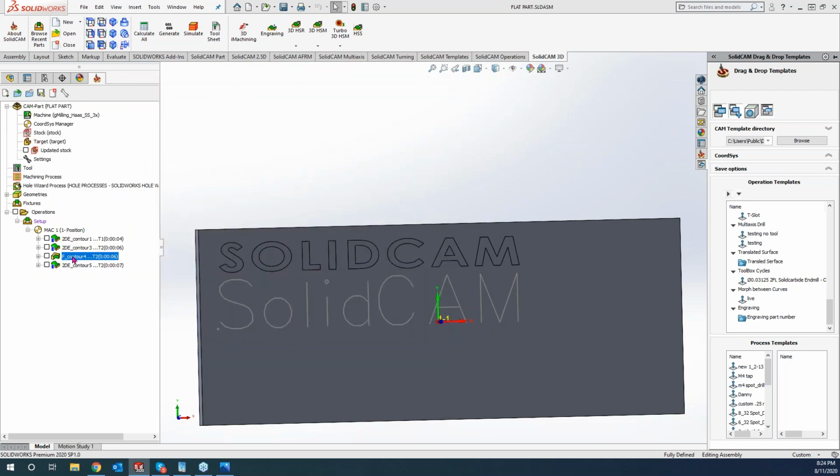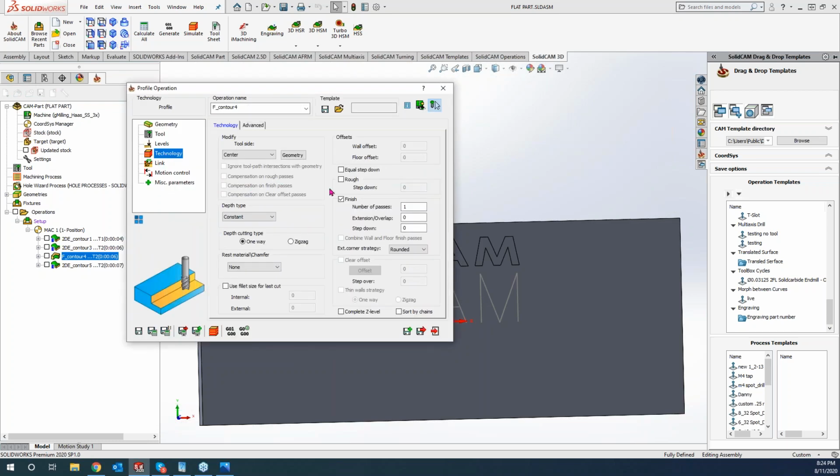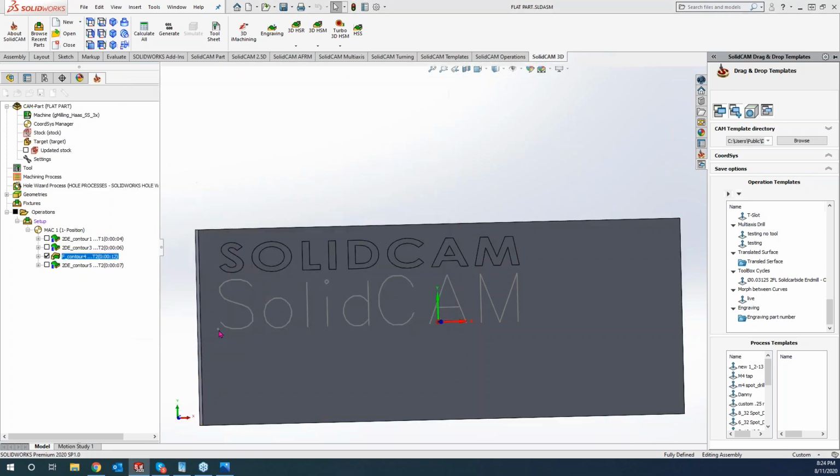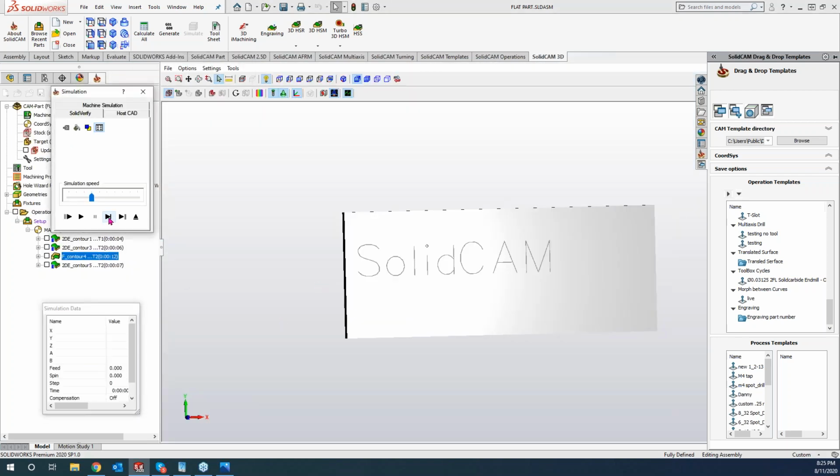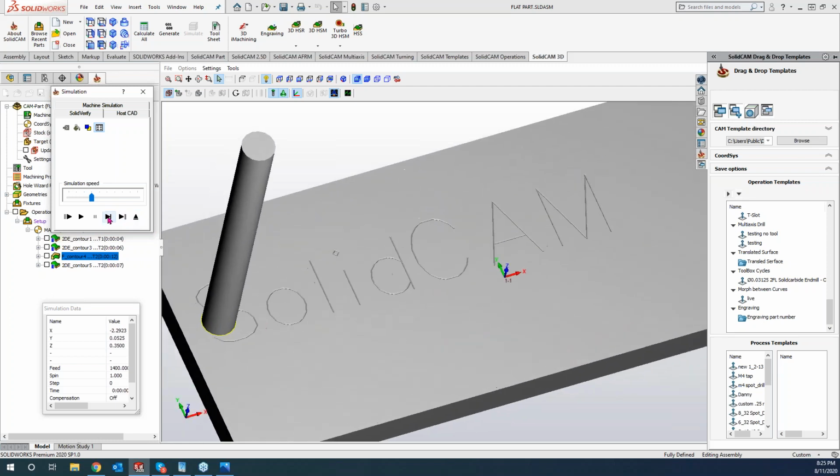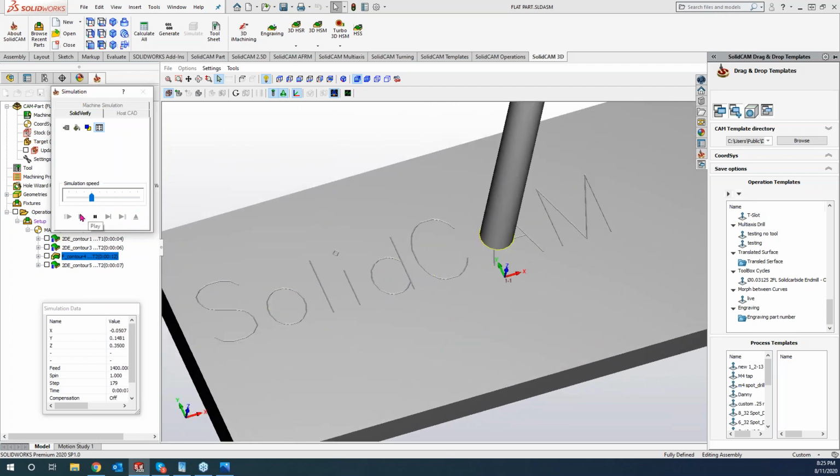Okay. So in the profile operation, you guys will have that option in the rough tab right here. Right now we could set it up as, let's say we want to leave 10 thou. Well, I can't leave 10 thou because I'm only going down 5. I can leave 2 thou. So it's going to do everything up to 2 thou and then come back and do a finish pass that way. So if I save and calculate, we should actually watch it play through 2 times. So here's the rough pass. I missed it.